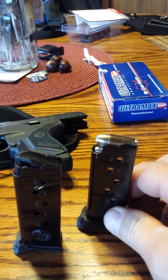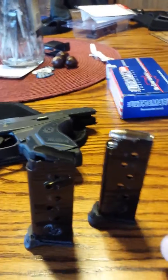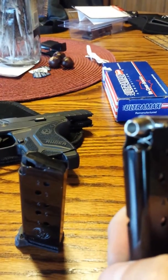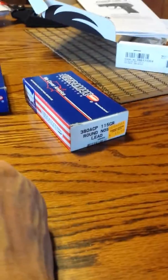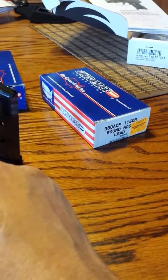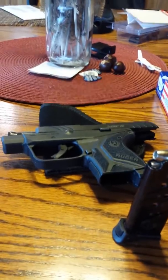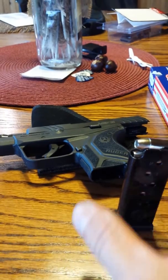The rounds are considerably louder when they're shot. But the extreme advantage with these, besides being a lightning fast 1,500 feet per second, is that there is very, very little recoil compared to the 115 grain regular lead rounds. The bullets just don't weigh anything. Even though the charge is much, much hotter than the remanufactured Ultramax, I could tell you there is maybe half the recoil — maybe a little less — with these Liberty Civil Defense rounds.